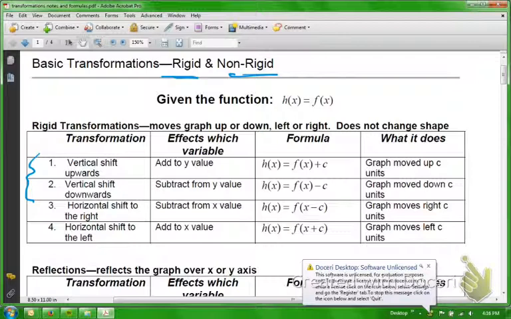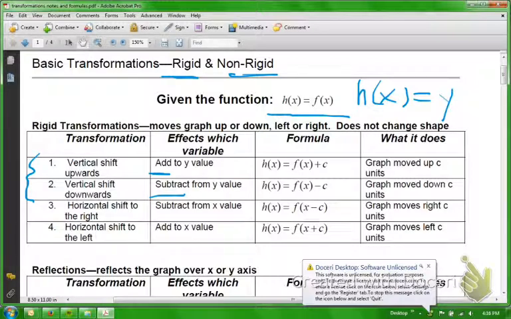So we're going to start with a graph that looks like this. h of x equals f of x. Another way to write this would be h of x equals y. And f of x and y mean the same thing. h of x is just saying we've taken our existing graph and made a new one, so we gave it a new name. Now, what you are doing to this is adding to the y value or subtracting from the y value. So whenever we do something to y, it's going to move the graph up and down.